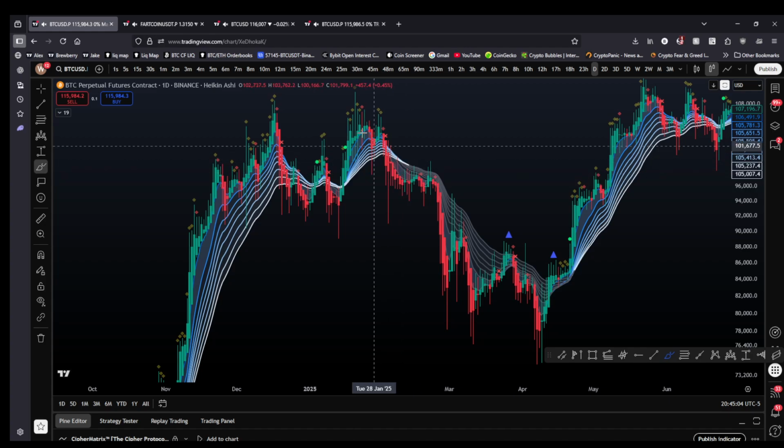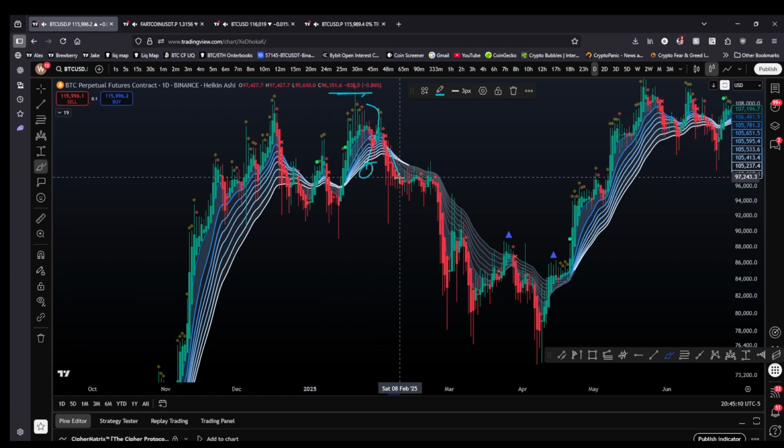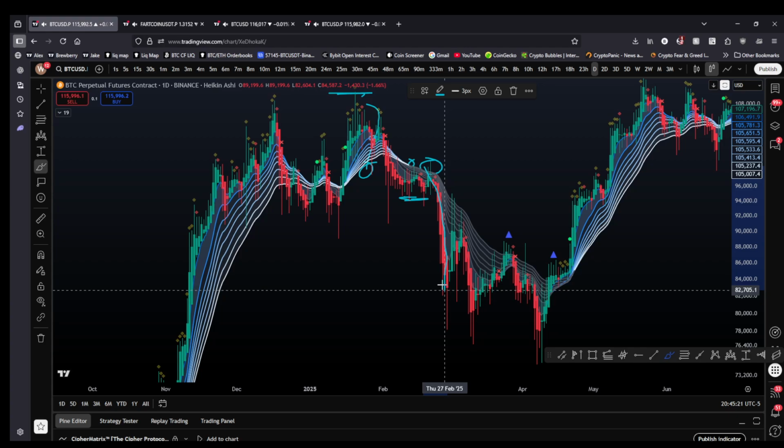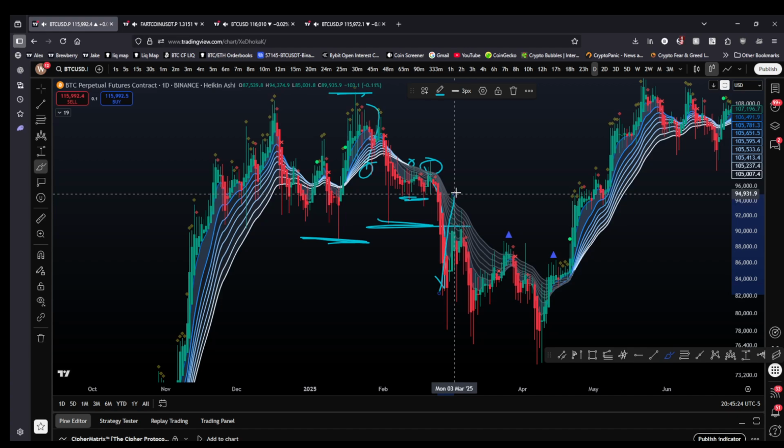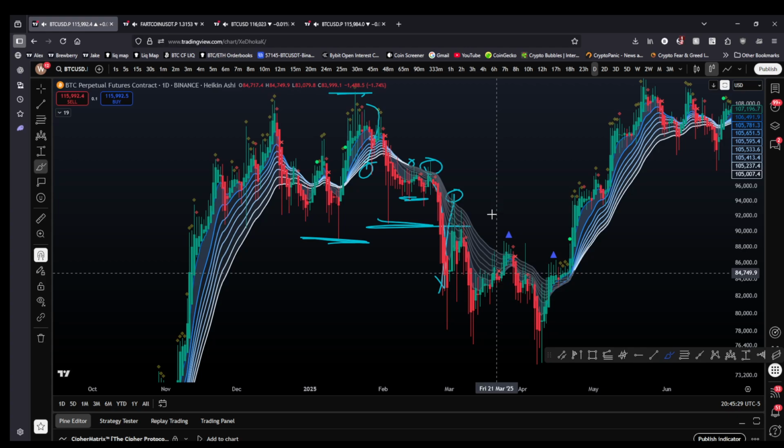Or say you bought here, right? You take some profit as we get back to the top of the band and it doesn't really make it to previous highs and then it comes back down and flips, right? You get out of that, you start looking for shorts. You could have shorted here, taking profit at previous lows, right? Shorted here, and then you're riding that all the way down, right? Taking profit at previous lows, right? And then it comes back up for that scam pump right above the bands, taking profit at previous lows. You get the point, right?